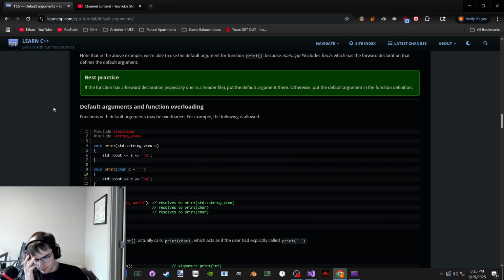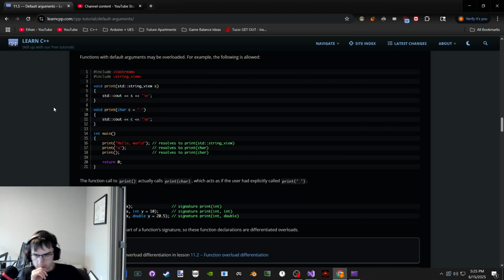And then it defaults to the character. The function call prints the character by default because the compiler will substitute it. In this case we're passing nothing, and by default it's a blank character, the white space character. What about this case? We can do x, we can do int, and then a default int. What happens if we just do it with x? If we just pass it that, does it do the default?